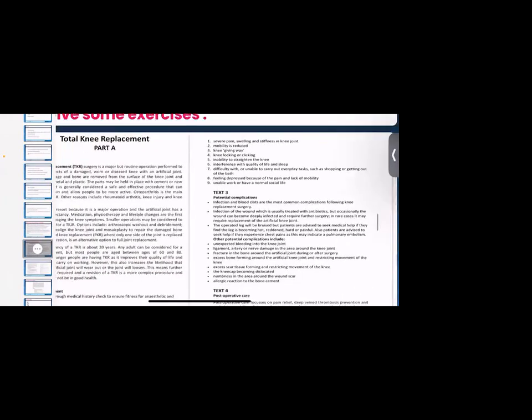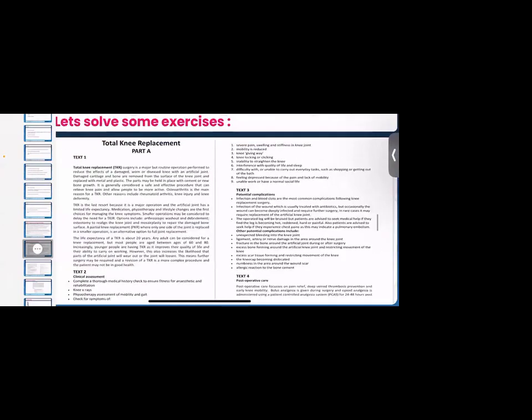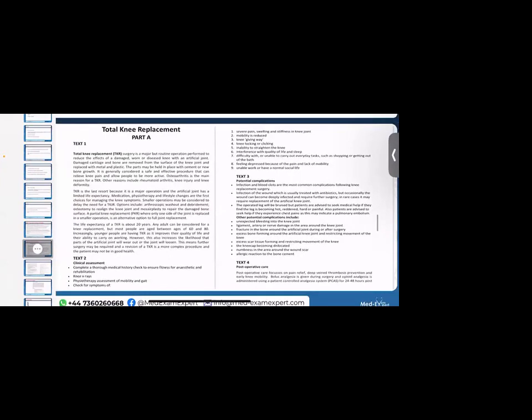Excuse me, ma'am. Shall I read only text 1 or text 4? I missed that part. If you think the answer is present in text 1, then you can read only that part. If you think the answer is present in text 4, then you can read that part. It's totally up to you. Okay, ma'am.